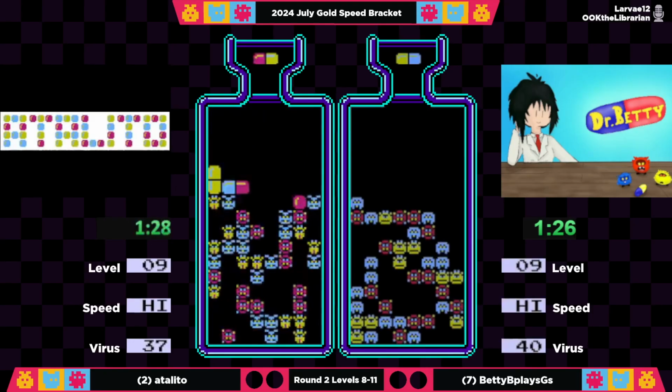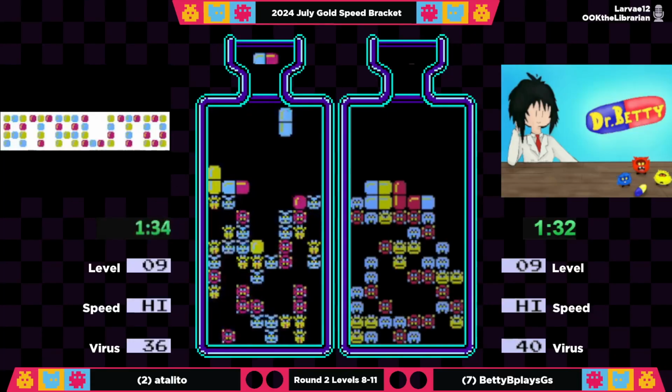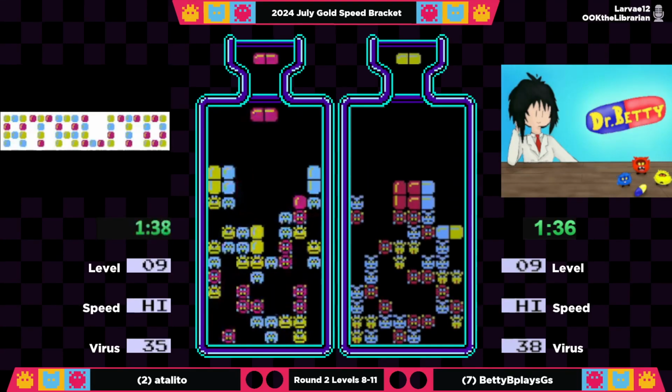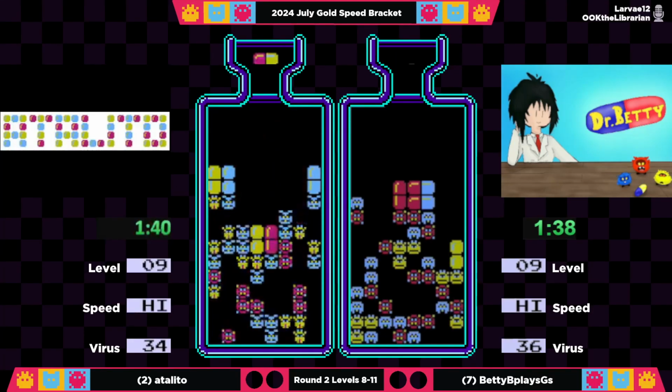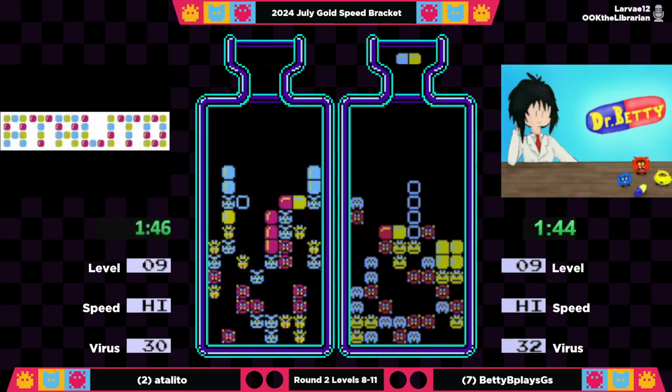That's still sub 1.5, and that's where you want to be coming out of level six. Or I'm sorry, that's out of level six. We're talking sub sixes, and they're coming out of level eight. Oh my gosh! Reminder: this is round two, so that you don't forget, like I just did, folks. This is round two, so we are playing levels 8 through 11.